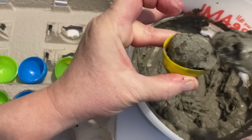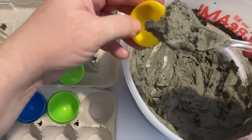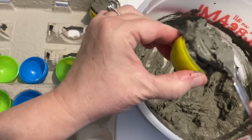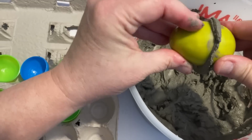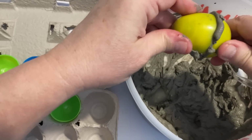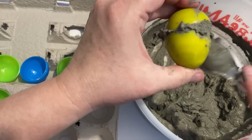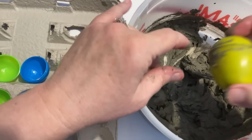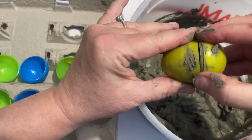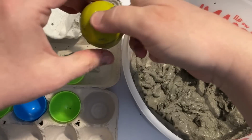Now at this point, if I would have made sure everything was pushed way down into the egg, it probably wouldn't have happened. I've seen where other people have drilled a hole in the top of the egg and it's all put together, but to me that seemed very messy. I wanted to do it this way. Either way is probably fine. I just cleaned away the cement on the outside, and just know that this quick cement, they tell you got to get this done in about 10 minutes, so you got to work kind of fast.